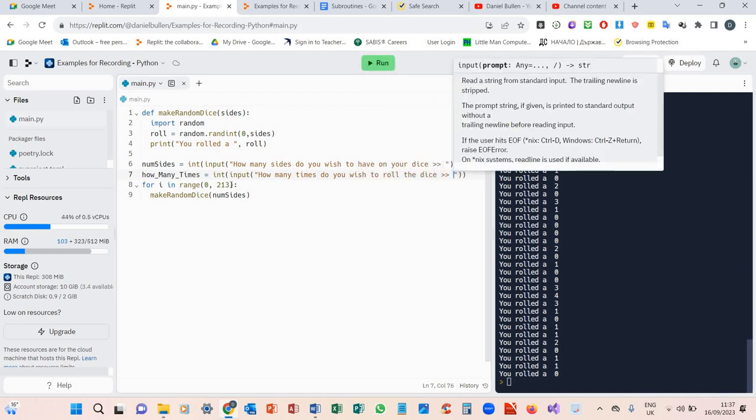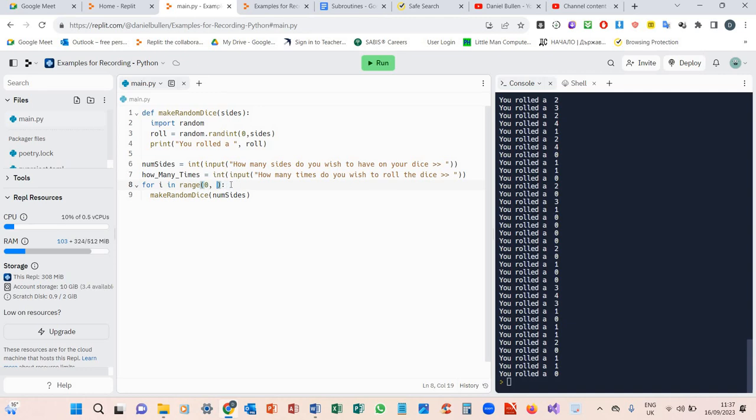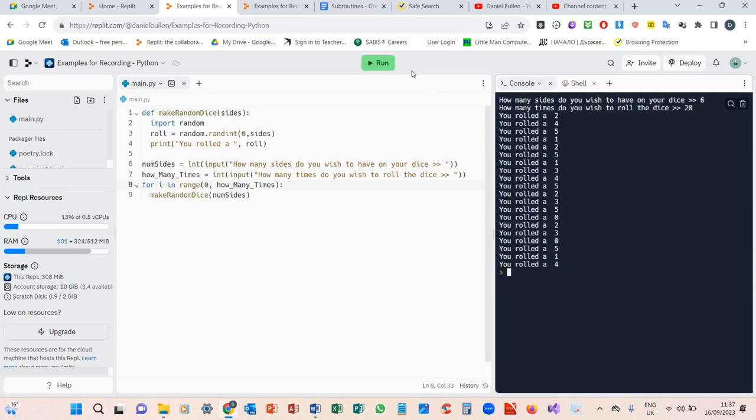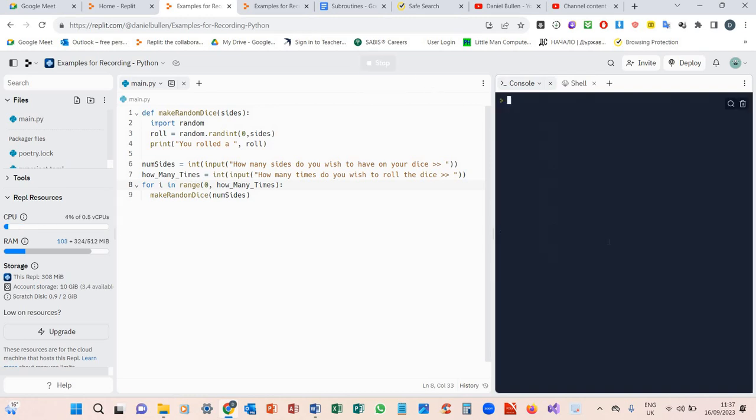And then instead of doing 213, I'm going to say how many times. So I'm going to run that. I'm going to do a 6-sided dice, and I want to do that 20 times. Run that. I'm going to do a 12-sided dice, and I'm going to run that 30 times.